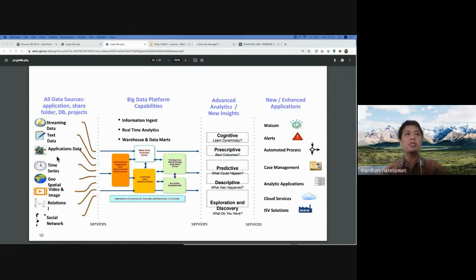And also we have the application data. Yeah, it's easier because application data mostly uses a database management system. So we just need to connect to the databases, do the ETL way, and then insert into our datasets. We also have time series. Time series is actually the same as a Twitter post. It's also time series because the time will be the key of the post. So that's why it's very important too. Using a smartwatch for health, for example, is also time series because we capture the data in that moment, in that event, not only based on the event, but also the time that we trigger the data.